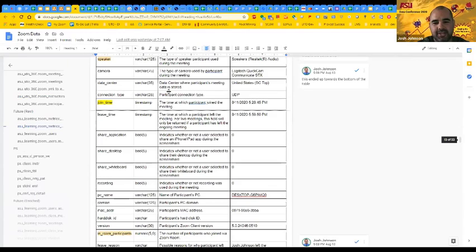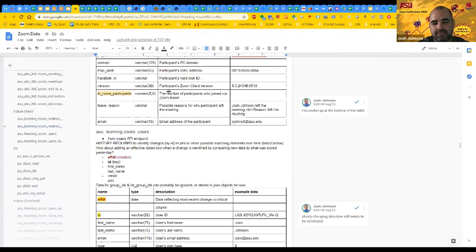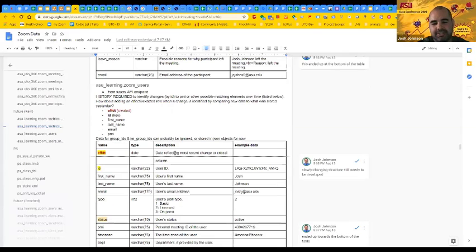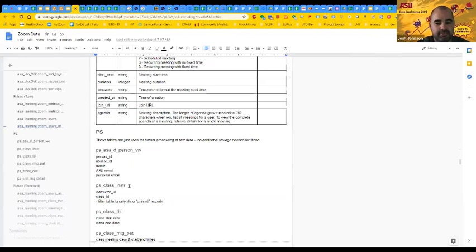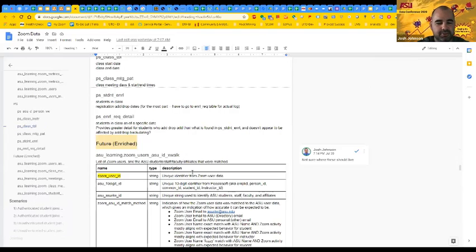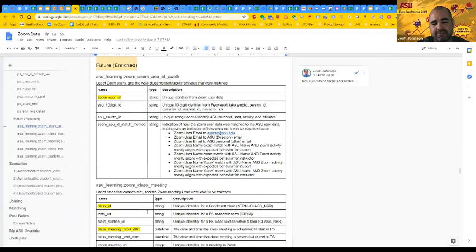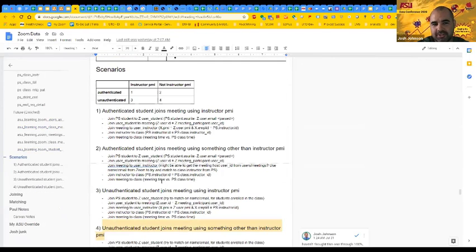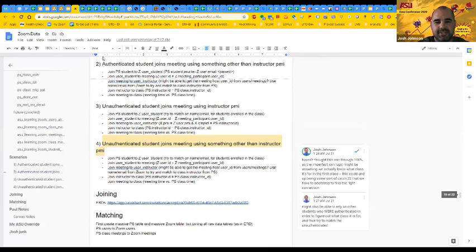And we have, again, pretty much the Zoom documentation for the raw tables. Things we're adding, changing, future plans, concerns, information we're using from PeopleSoft to do the joins, the tables that we're looking to build in the enriched space, along with definitions for all those fields, and then information about how we're doing the joins, what information is being used, how it's being processed. And yeah, that's that document.